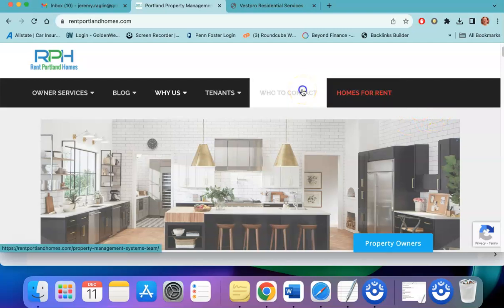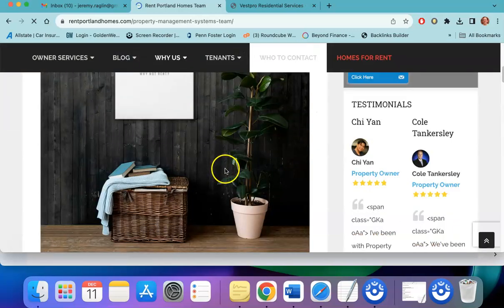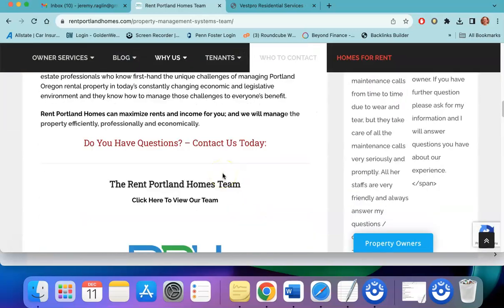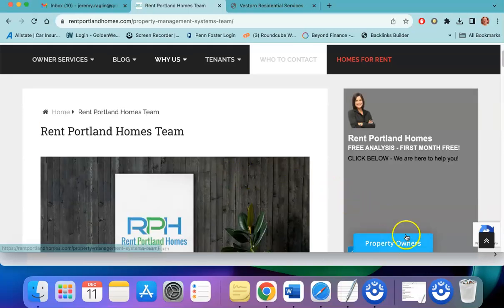And you want to make sure that you have plenty of ways for potential visitors to contact you. You want to have a dedicated contact us page that they could click on and see how to reach out to you. There should be more than one phone number so that they can reach out to your team. There should be a feedback form. There should also be a chat bot widget, and just more than one option so that you could convert that visitor into a lead and not miss out on that traffic.